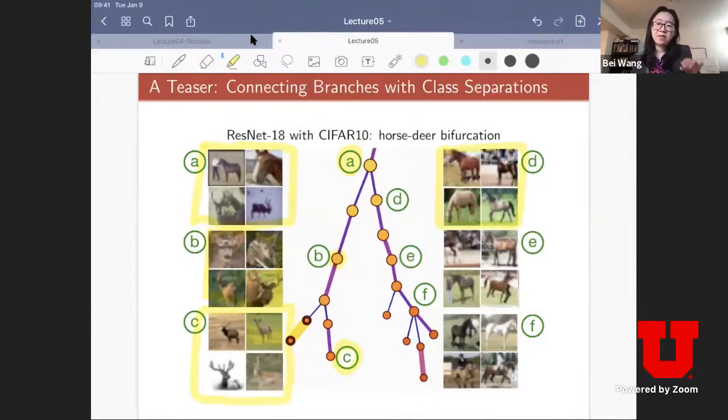So in some sense there is a connection between branches and class separations, in the way we're interpreting the neural network. At the end of the day, it achieved pretty high classification accuracy in separating horse images from deer images. And that separation is indicated through this branching structure, because there are existing images where the neural network is not doing a perfect job of separating, okay?